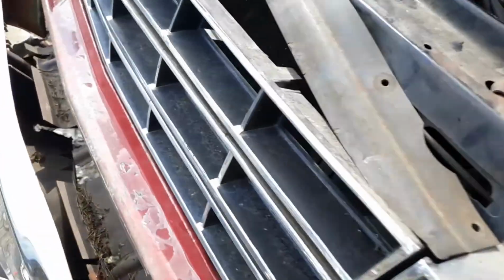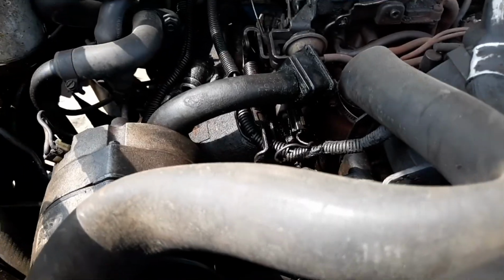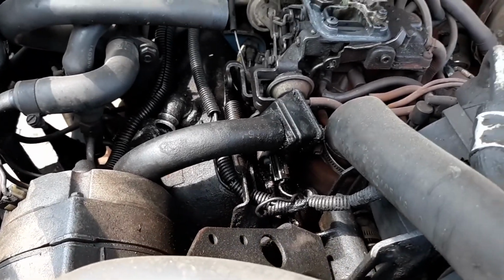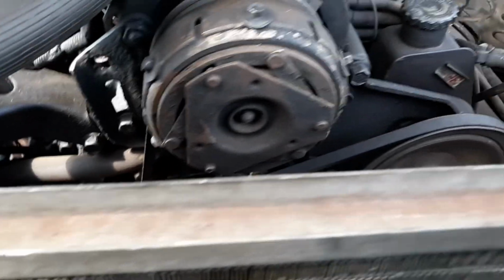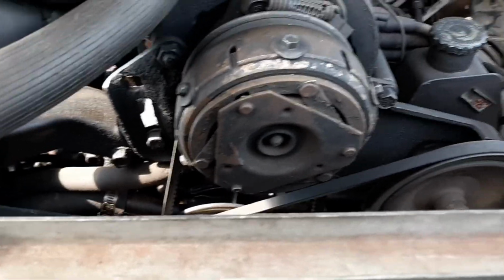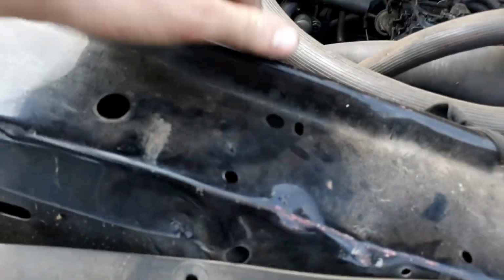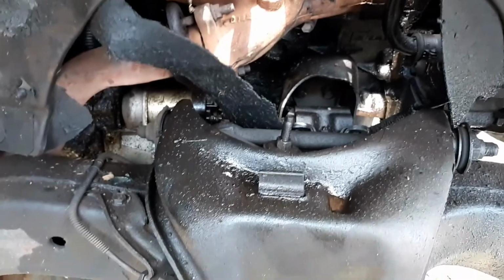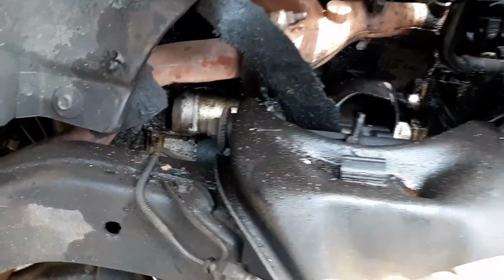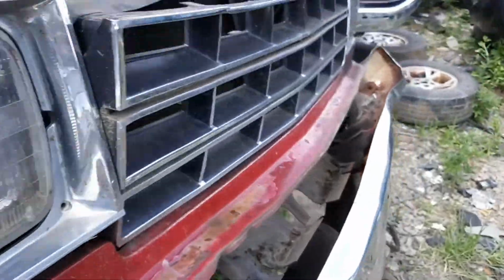cranks over. I mean, the compression sounds good, but when I got to looking at it, the whole engine, as you can tell, is covered in oil. The timing cover's covered in oil. The water pump's covered in oil. Front seal looks like it's gone. Then the timing cover probably went. The intake gasket's probably gone. Valve cover gaskets are already gone. I've never seen one leak this bad. And no, there's not a hole in the block because it actually ran off camera for a second or two, and I didn't hear any knocks or anything. Yeah, 2.8 V6 sitting right there on the block. That's insane.